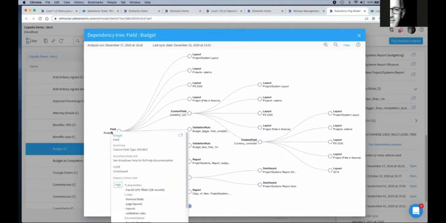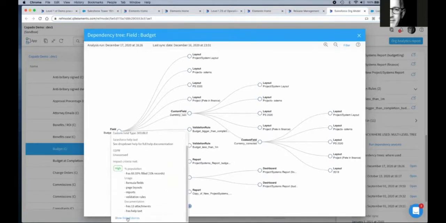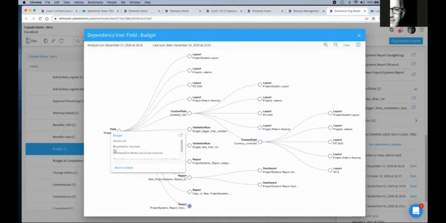So if I click on that, I can see that this is already being changed in a story called required for vaccines. So if I'm making changes to this budget field, I might also need to include some of these other items in the manifest for that user story to make sure that we've considered them.